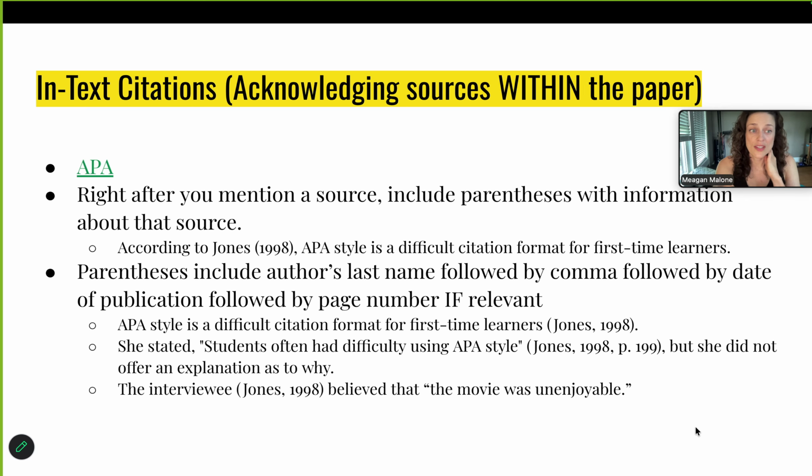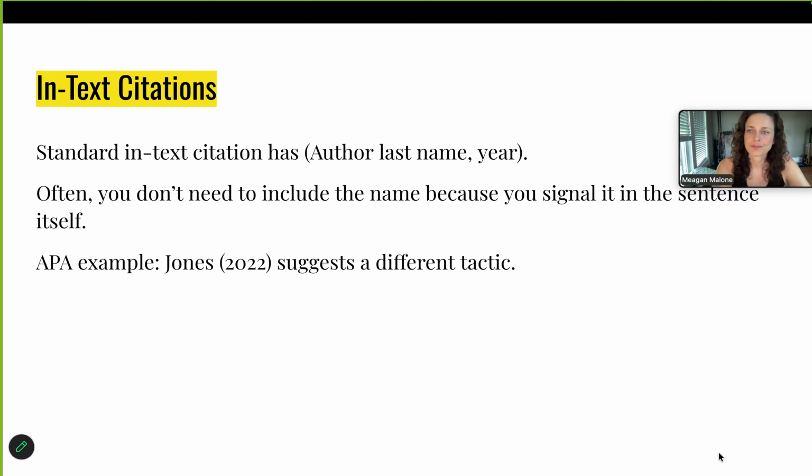Okay, so this gives you the basics of after you've mentioned a source, including the music video. So in Janet Jackson's music video, you're going to put the parentheses, and you have to put the year because the author is Janet Jackson. So you've already mentioned it, you need to put the year. That is the way that works, and then that corresponds to your references page.